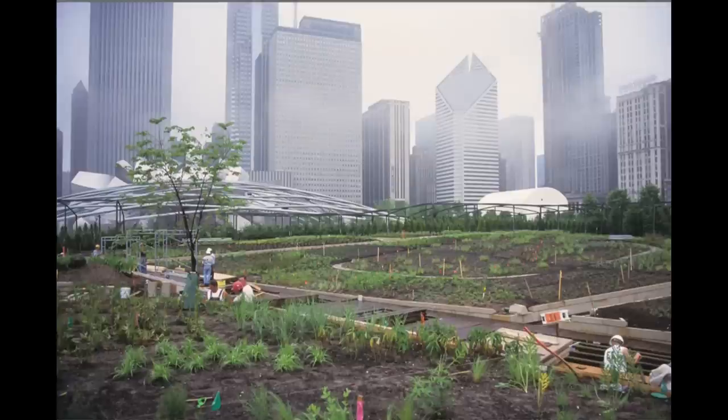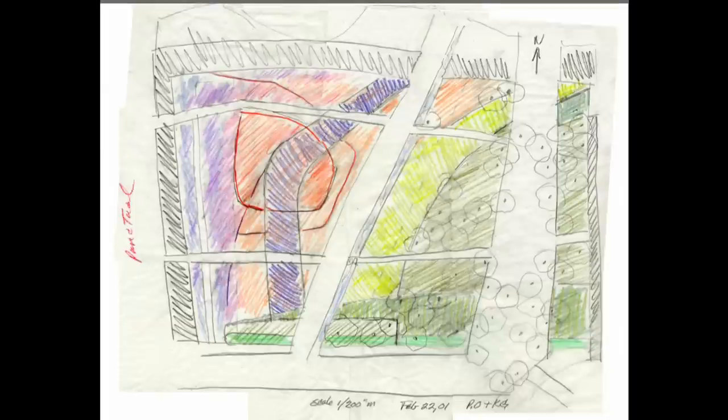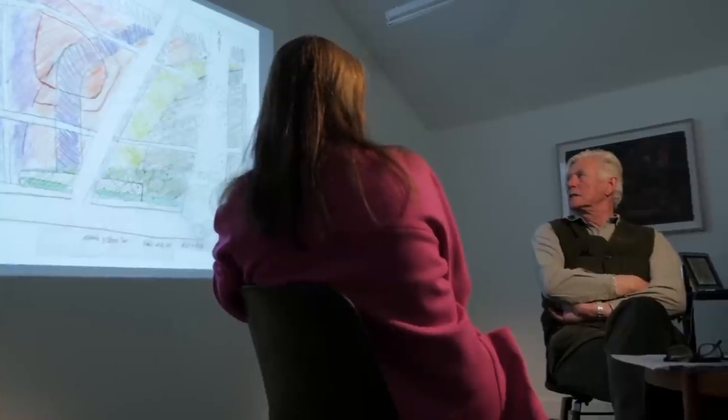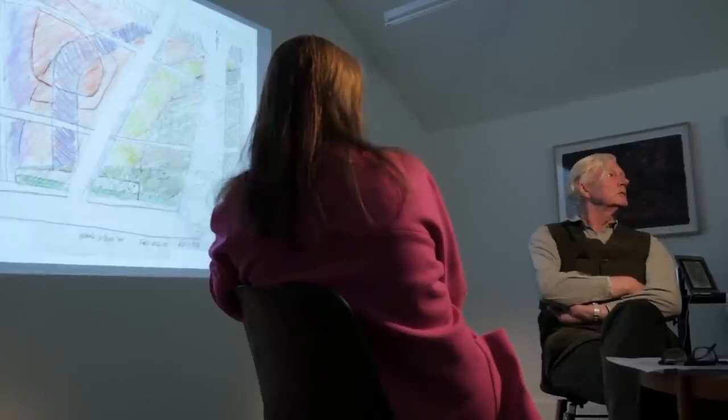So we spoke a bit about the Lurie Garden, but we can now look at it. This is the Lurie Garden in the year 2002, I think. That's on top of a parking lot or rail yard. The whole garden is on top of this. Wow. So you can see this is the design. I worked with landscape architects, and they give me a sheet and say, this is more or less the basic design. Can you just act on that with your planting?